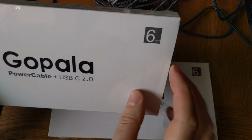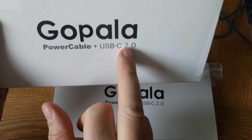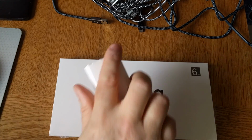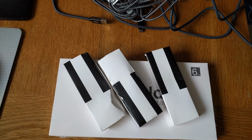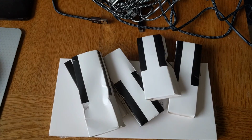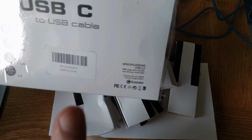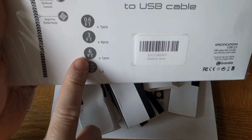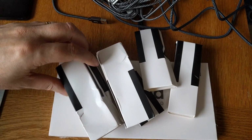Okay, the next packaging is 6 pieces again, and this time it's a power cable USB-C 2.0. So I think it could be that the USB-C cable has a USB 2.0 on the other end this time, but it has a 6 package. So go check the link out, really nice. I see it's really nice colors also. As you can see here, braided USB-C cables to USB cable, really nice. They are different lengths, as you can see. Really nice. So check this out.